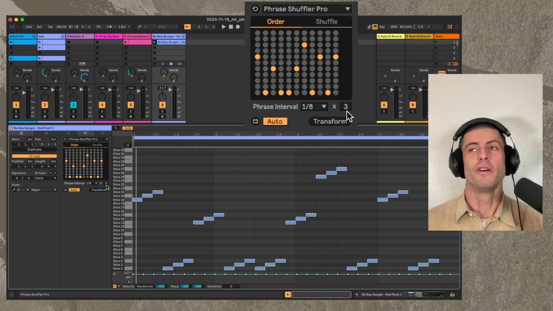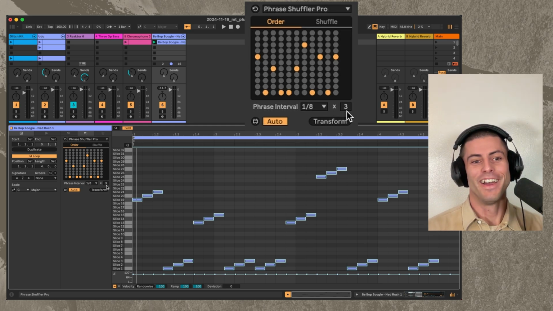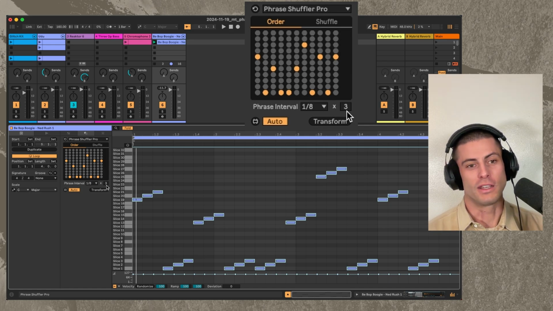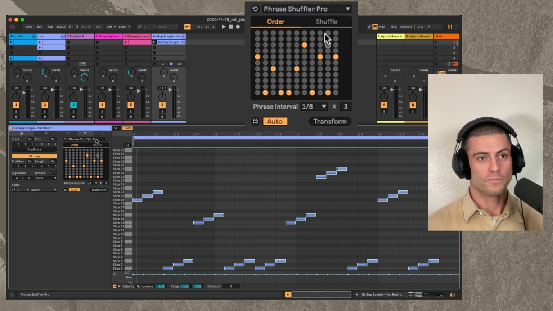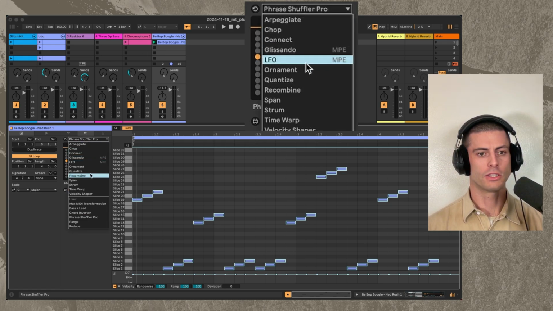So I am so excited about this device. I think this is maybe the best one of all of them, just in terms of how fun it is to use and how easy it makes a thing that is typically a lot of work. So I'm really excited to see what you all make with this one. All right, what's the next one going to be? Let's do chord inverters.